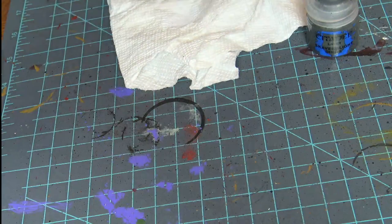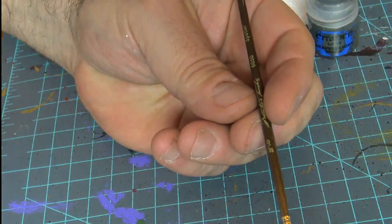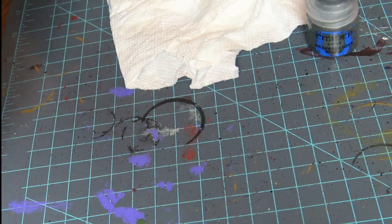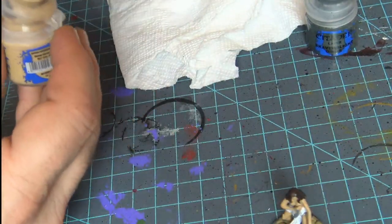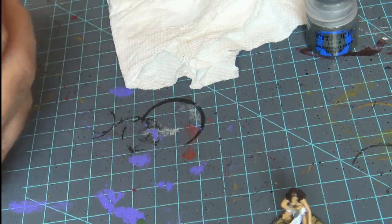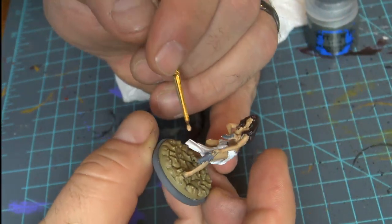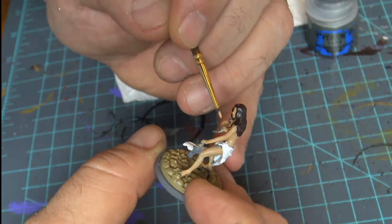We're going to need a thinner brush. I've got a Master Touch brush that you can get at Hobby Lobby for about three bucks — it's not going to break you. So let's start with this one. All I'm going to do is make sure I kind of got everything I needed and worked out that gray, because the gray was very strong — but I felt strong about the gray as a primer. I didn't want to go black because we'd probably take another week getting that out.